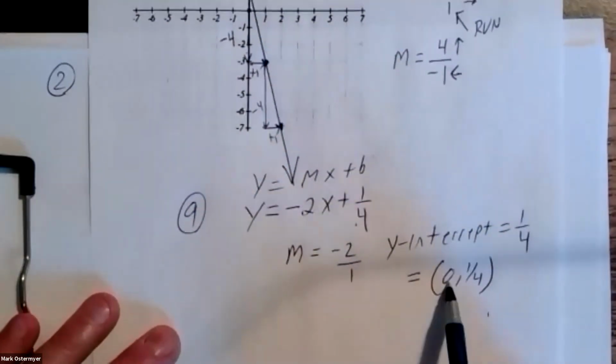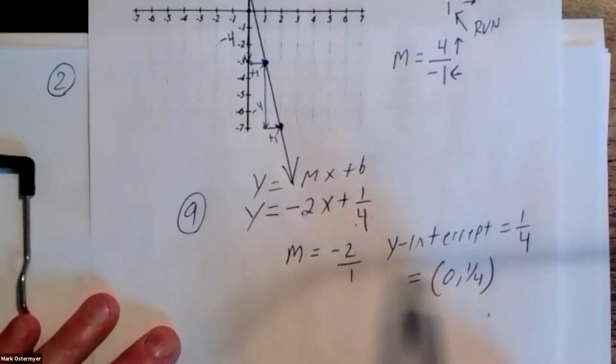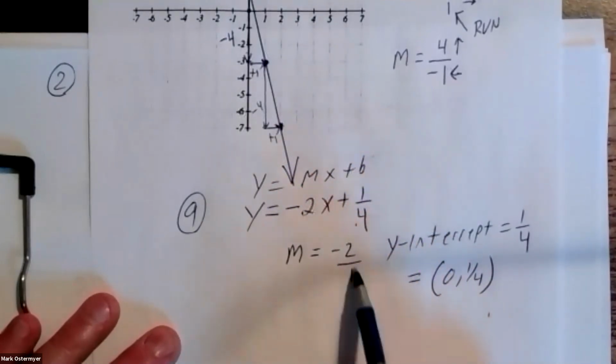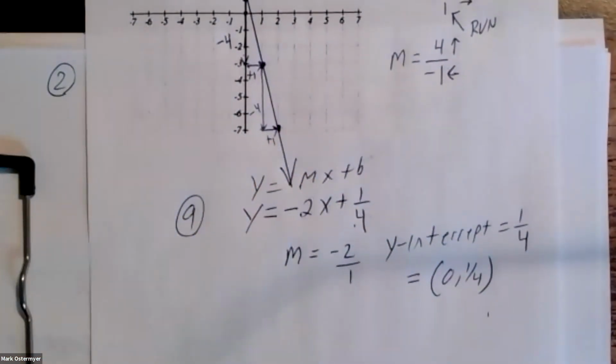Now that you know the y-intercept and the slope, you should be able to plot the y-intercept and use the slope to plot any other number of other points on it, and then graph that linear equation. Okay. They don't want us to graph these. They just want us to read off the slope and the y-intercept for these things. So I'm going a little bit further with these problems.